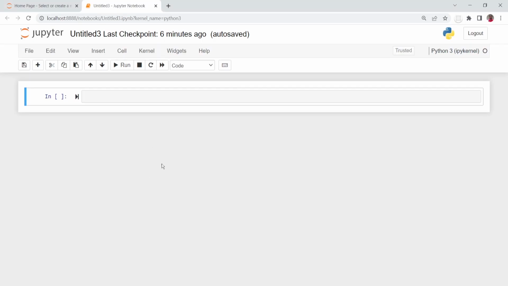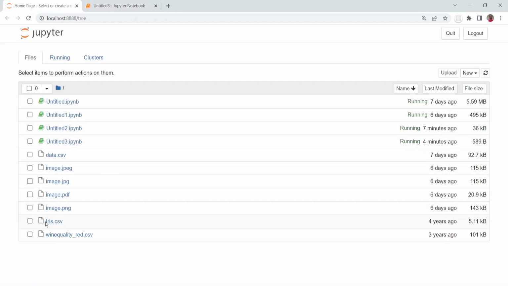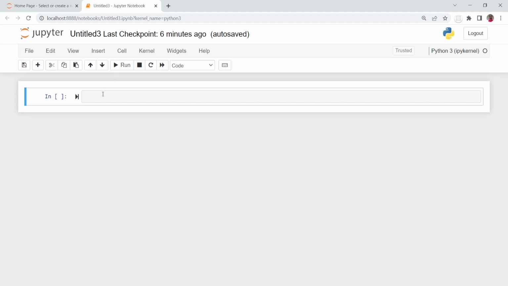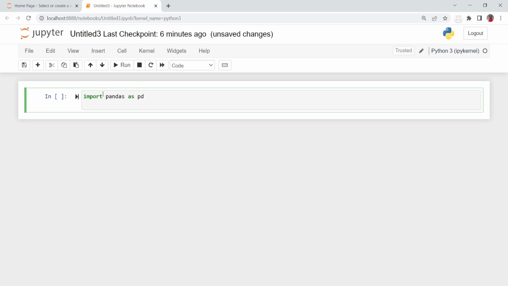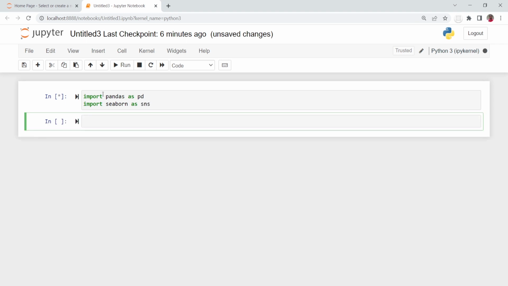And here I'm going to go into my Jupyter Notebook environment. And over here, I have this data set, this iris.csv data set I would want to work with. So first of all, let me import some libraries. So I'm going to import pandas as pd, and I'm going to import Seaborn as sns. So I just need these two libraries to demonstrate what I want to do.